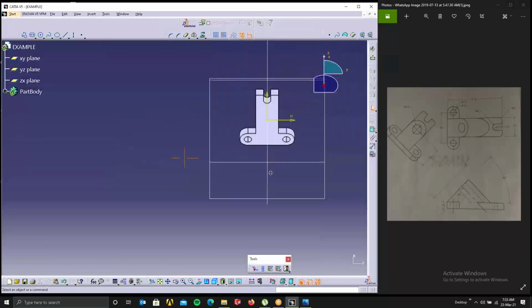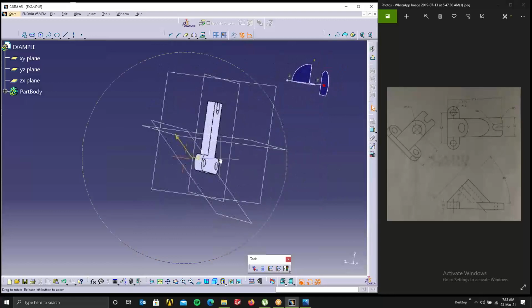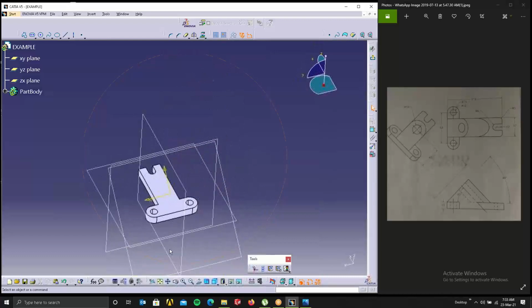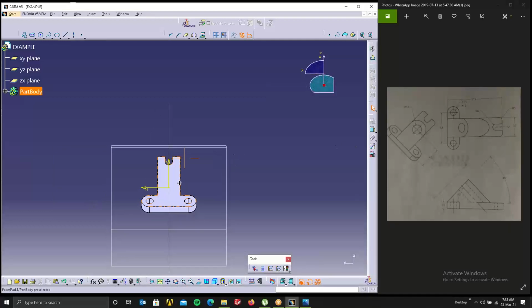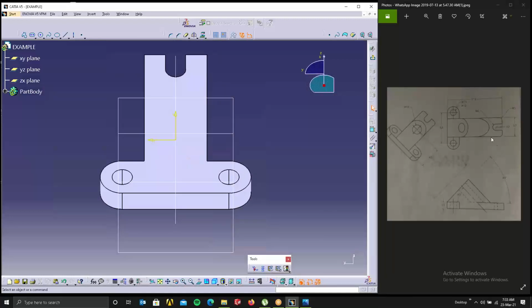So you'll get it like this. Just check it once. Datum plane is here. So just use normal view. You have to check it always, or else by mistake you'll do it on the back side. Now you have to draw the front end, whatever dimensions they have given. In the front side, this is 43 height. This circle inside has a diameter of 19. This information is given here.